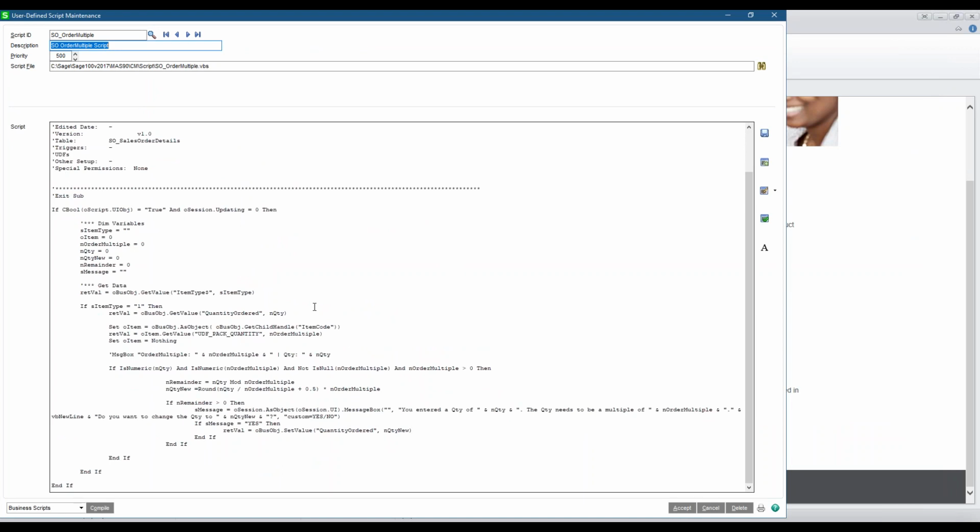So this script I only want to run if I have a user interface, right? I don't want to run this on automated imports because it has a pop-up in it. I said earlier I can create scripts that run when a Visual Integrator job is going, or when an In-Sync creates orders.